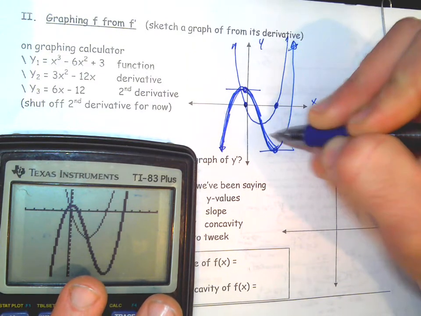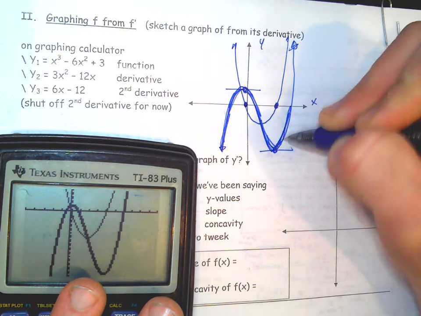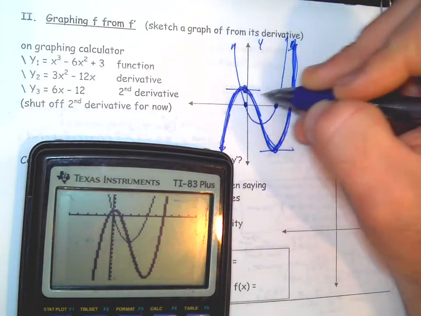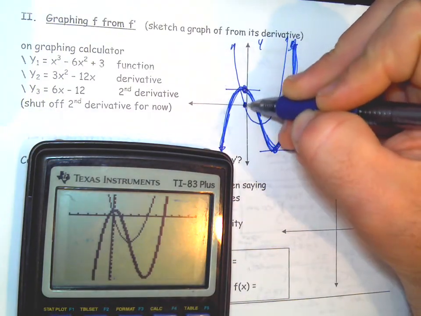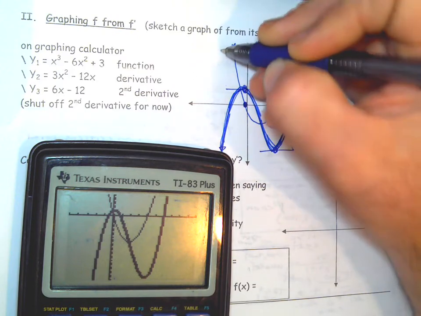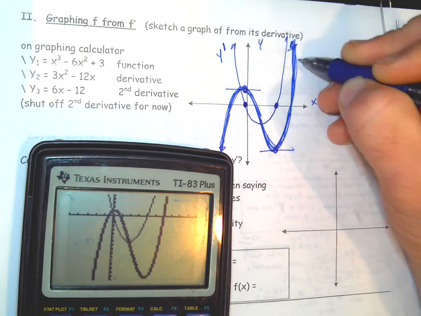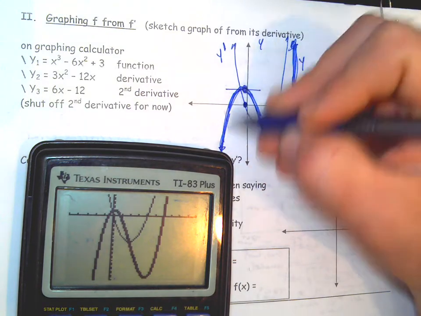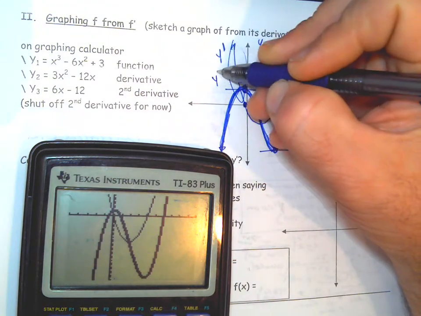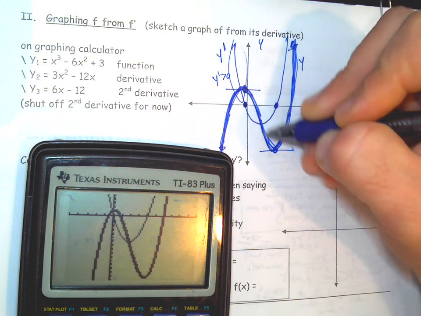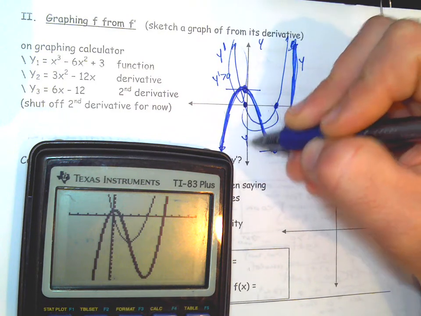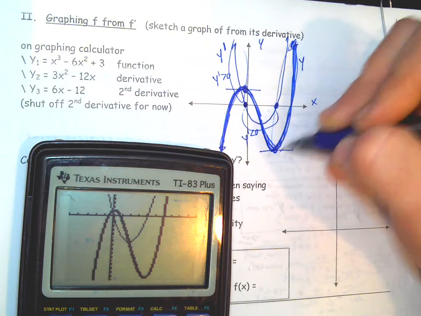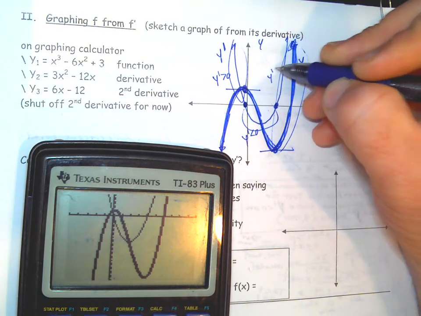And I want to put these next to each other because I want to start to show you guys some of the things that line up, okay? So the peak lines up right here. This is y prime, this is y. And so right here the slopes are positive, right? And y prime is positive. And here the slopes are negative, and sure enough, this whole chunk of graph, y prime is negative. It's all below the x-axis. And then here the slopes are positive, and y prime is positive.